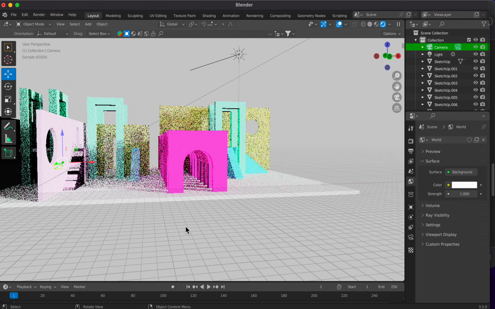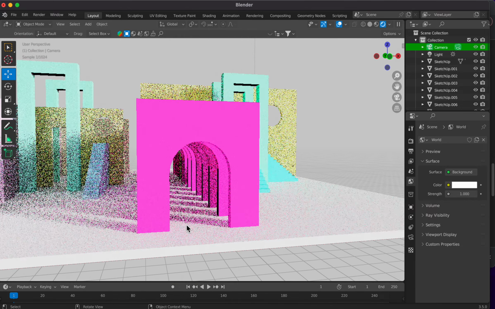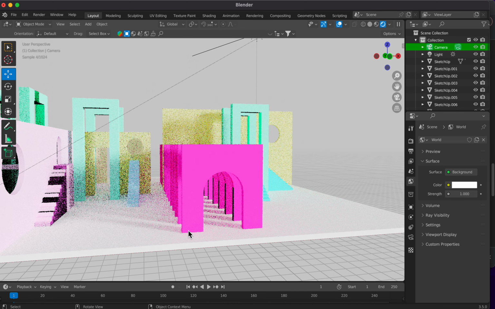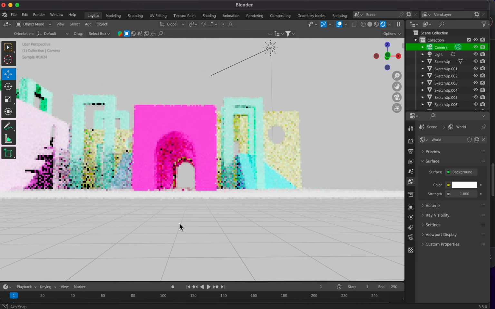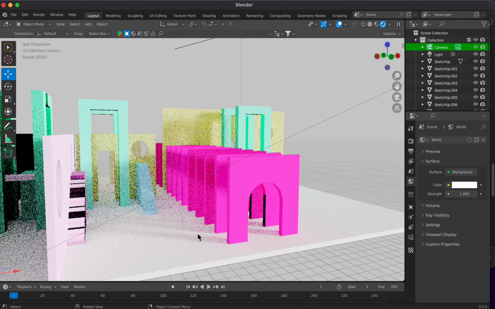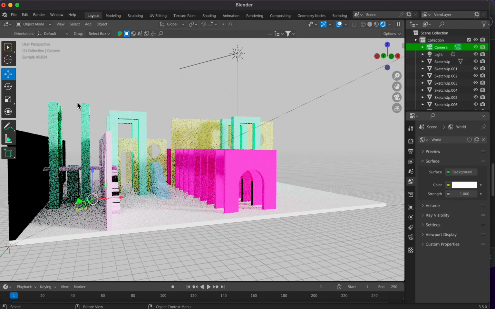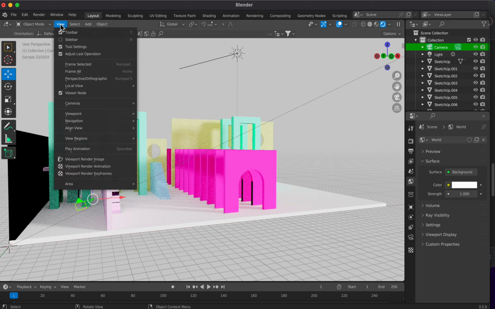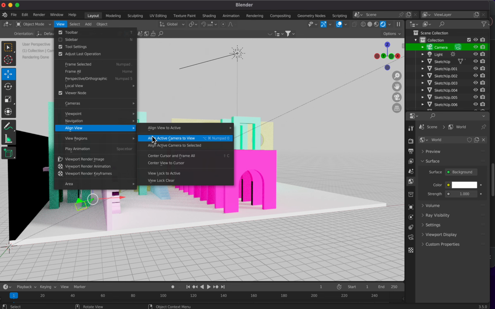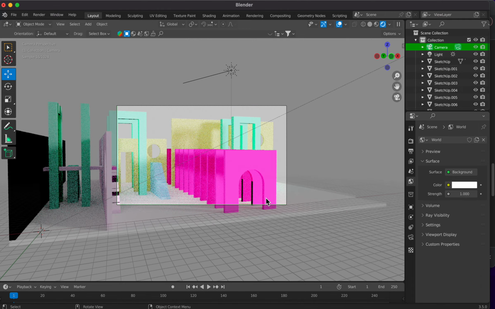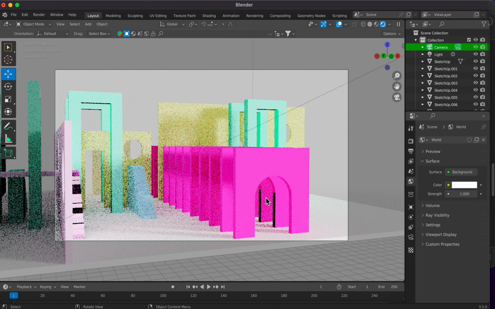Okay, so we might come in and have a look at our scene for starters, and we might decide that this is where we're going to take a shot from. It's a pretty boring angle. Usually looking in and looking a bit lower, getting in amongst things, is a bit more interesting. But just for starters, I'm going to start looking from this angle. So what I want to do is come up to View, and align a camera. I'll go Align View, and we'll go Align Active Camera to View, and that'll do the business. Okay, so now this is what the camera's seeing. We can zoom into this a bit more if we want.